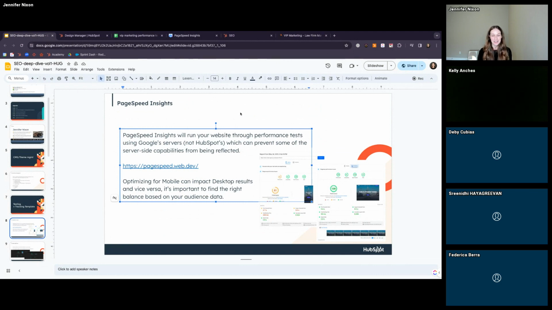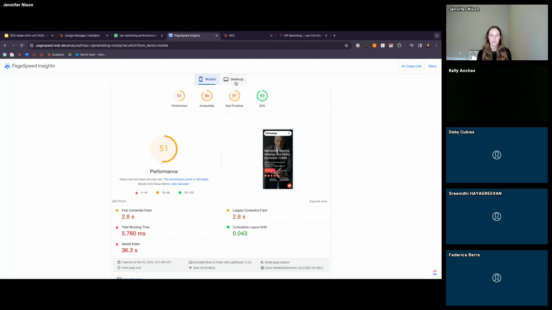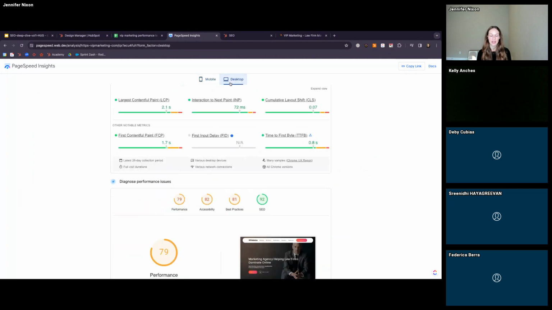It's not an exact science. I have seen perfect scores on both sides, and I have seen discrepancies. It really just, it's servers and it's tests. It is not an exact science. So lots of variables. If you optimize for mobile, it can impact your desktop results and vice versa. So you really want to make sure that when you're looking at your results, you're looking at both mobile and desktop, and you're understanding the difference between them and the changes that you'll make, how it would impact the other.